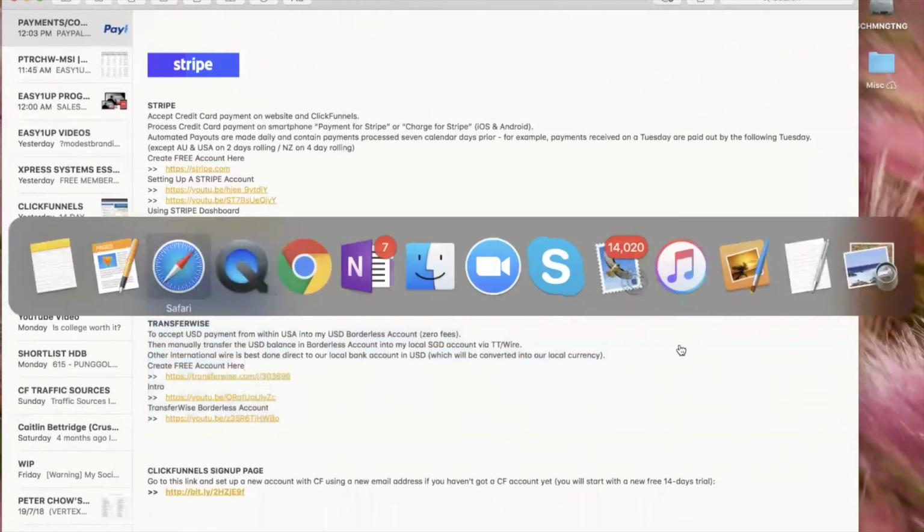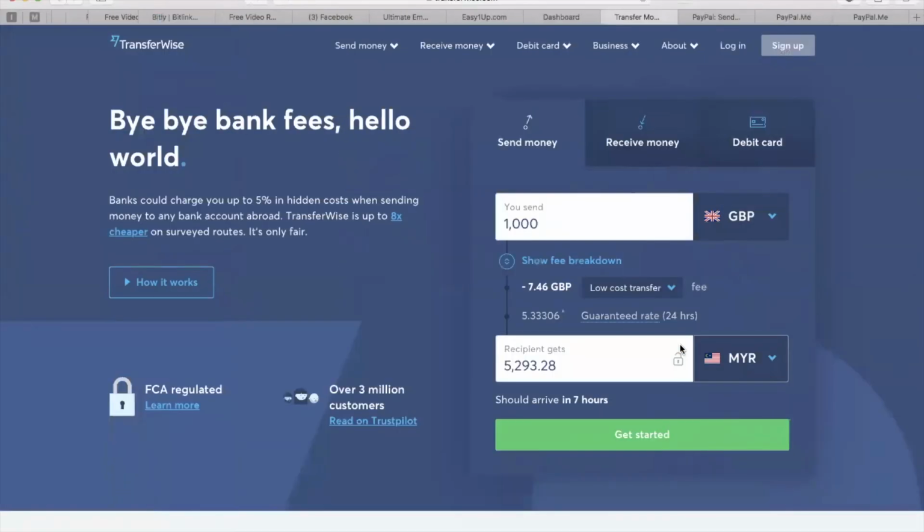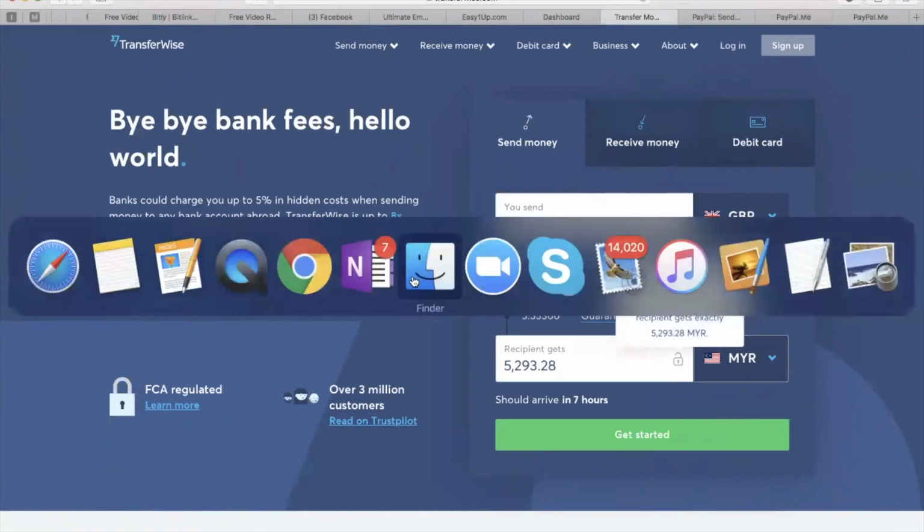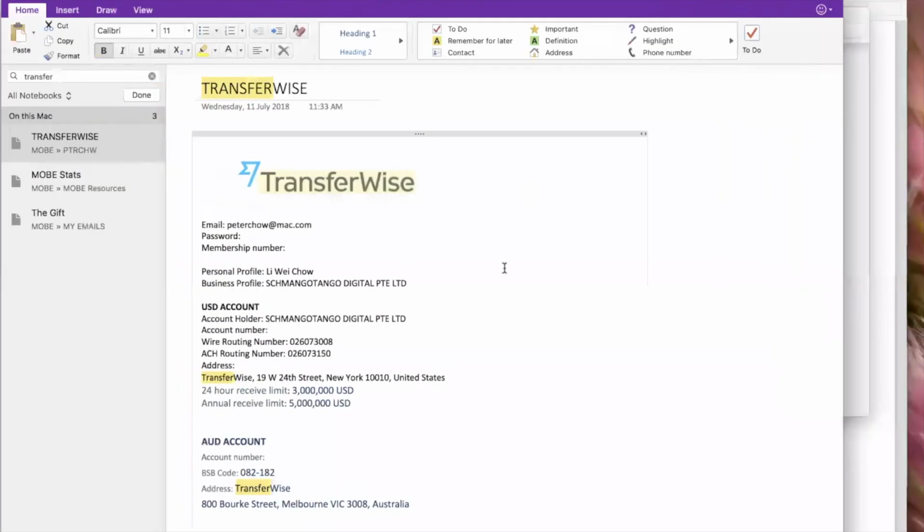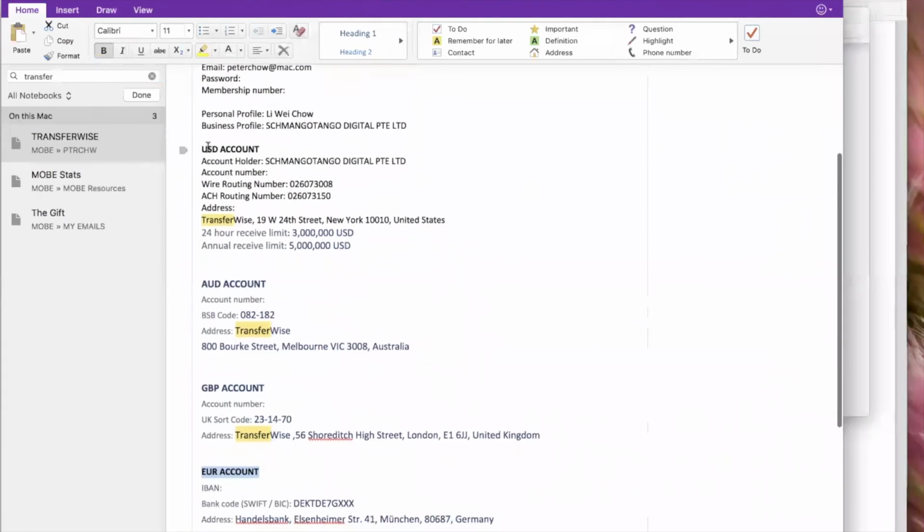Okay, the important thing to remember here is that now it allows you to take in US dollars from anyone in the US without a fee. So that when you receive that, it goes into your US dollars bank account. TransferWise. You see, I have a US dollars bank account.